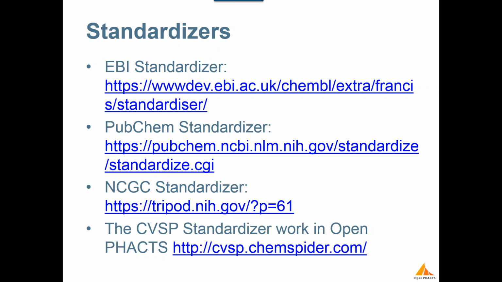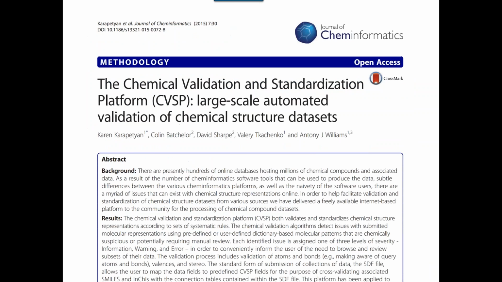But there is another version that Valery has pushed out, which is a later iteration of this. The reason I've focused on the public ChemSpider version, CVSP, is because any of us can go use that today. This has been published already. You can find this in the Journal of Cheminformatics. It was an article that we published in 2015, and so feel free to go look at that in more detail so you can understand some of the more detailed opinions and comments and approaches that we took. We won't be able to cover all of those today.